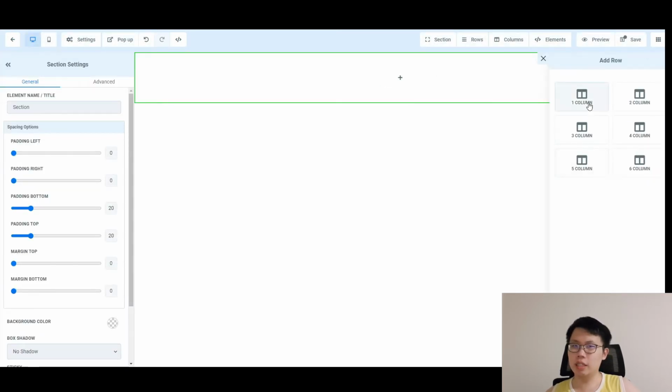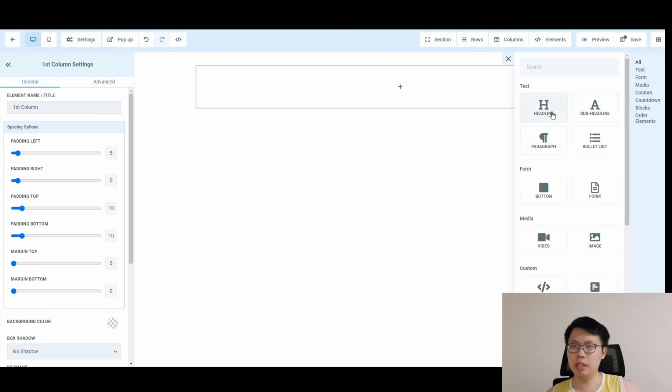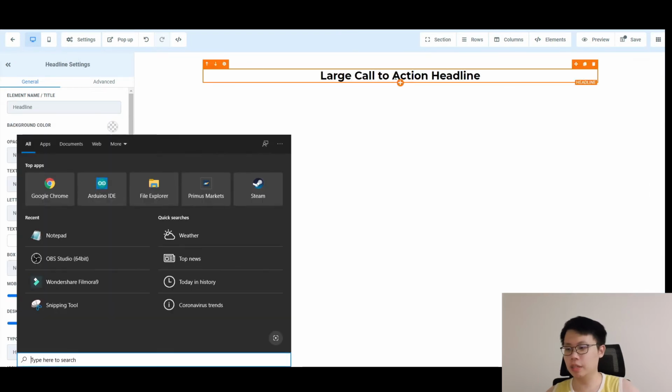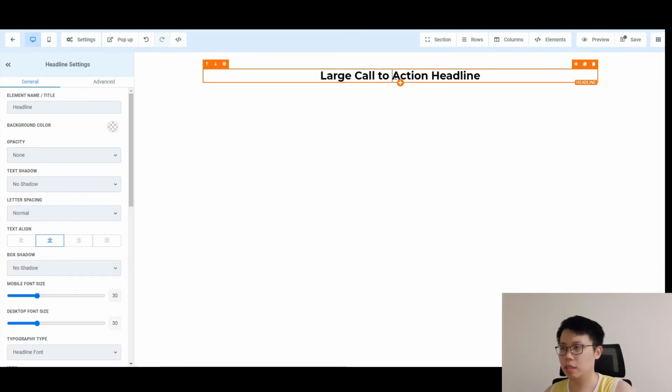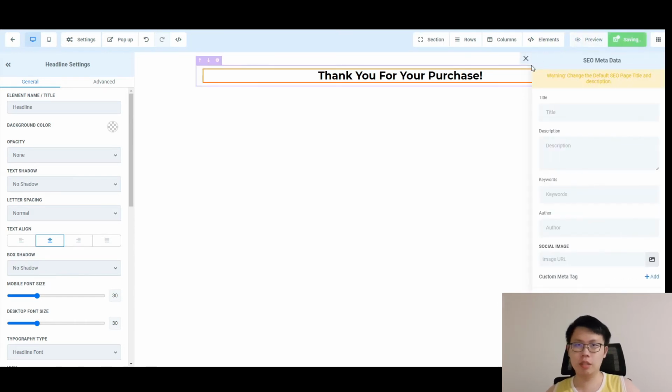Okay, add the section. Then we maybe just say add something simple. We just say thank you for your purchase. So at least I will know that the transaction is successful. Just click save.